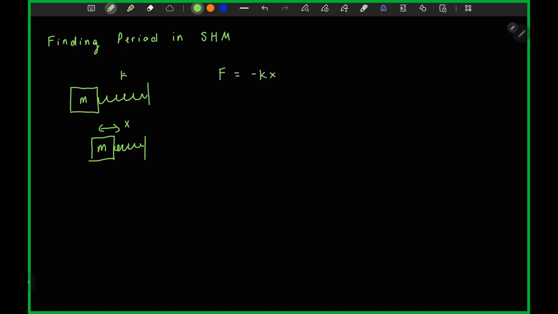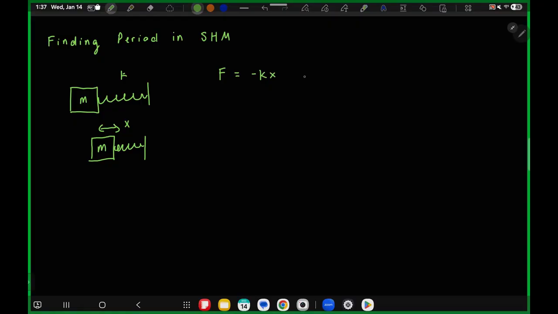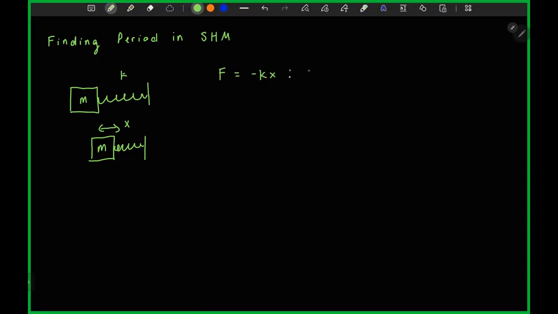And with that, we want to recall a fact which you may have seen, which is that linear restoring forces lead to simple harmonic motion. We'll build on this as we go along. Linear because it is directly proportional to displacement, restoring because it pulls us back towards x equals 0.